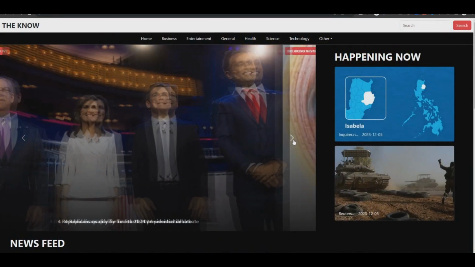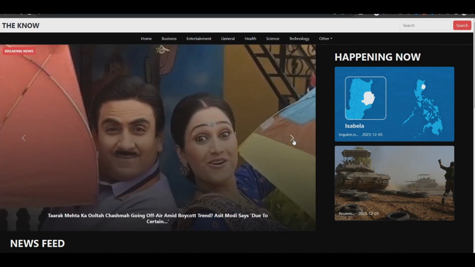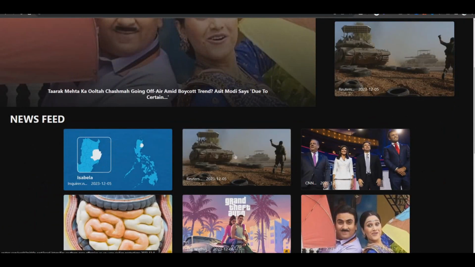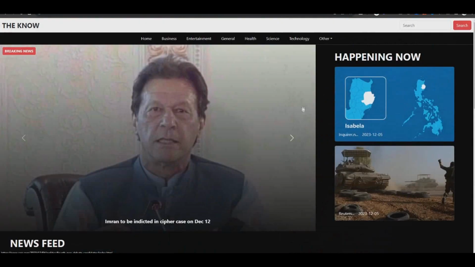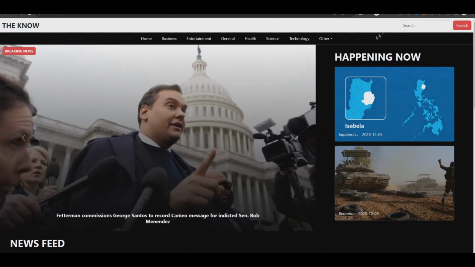So yes, as Logan mentioned, the newsfeed has the same news articles that are featured in the carousel. It's just an easier, more user friendly way to view them, and they're all there for you to see instead of having to scroll through them. But this section right here is just a quick overview in case you just want to quickly glance at the news available.